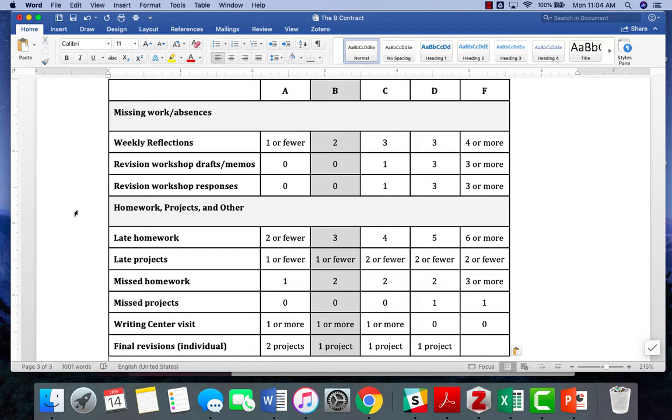So I hope this demystifies and clarifies what the B contract is a little bit, and also my commitment to using it in a class to help support all students regardless of background or any other complicating factors. Writing is a scary process, and a lot of students bring baggage with them into the classroom. And so with that in mind, I use the B contract to try to undermine or bolster students' confidence. And that's always my goal for you, is that you leave this class with the knowledge of where you're strong in your writing, where you can continue working to improve, and how you can go about doing that.